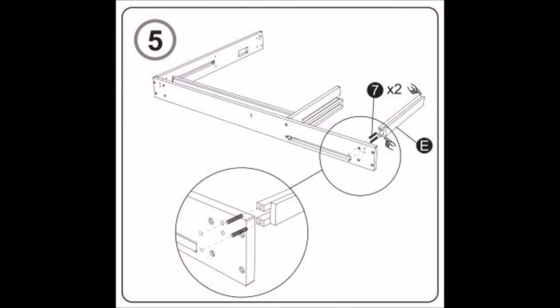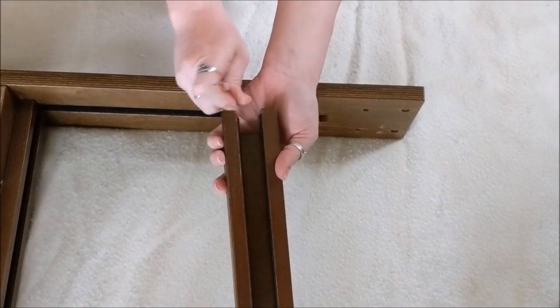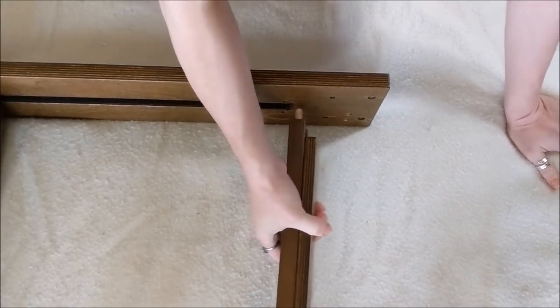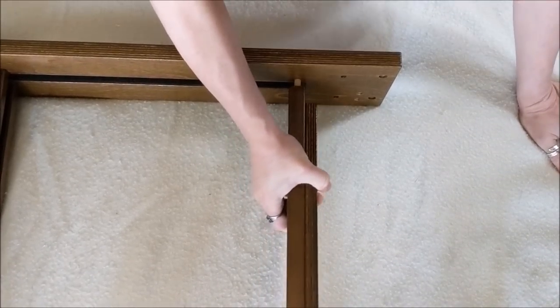Now we're going to be attaching part E with the thicker pegs. Once again, please bear in mind that the end with a notch in it should be closest to the edge. This is where a leg will go, right in the corner of the table.